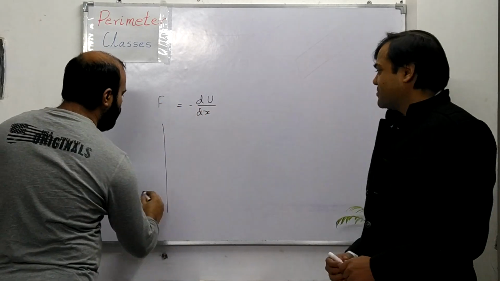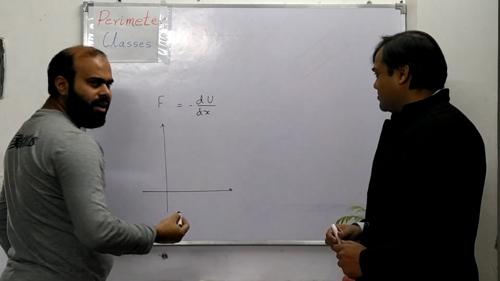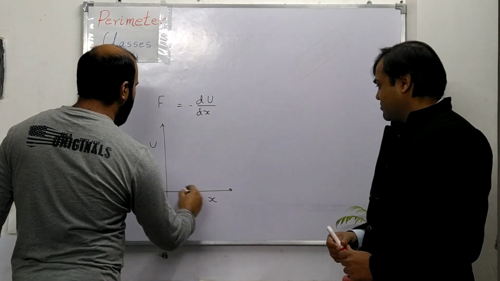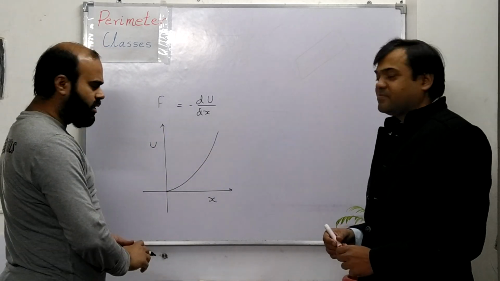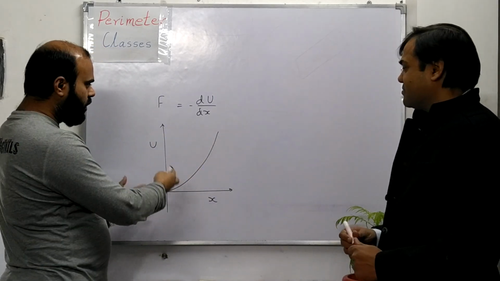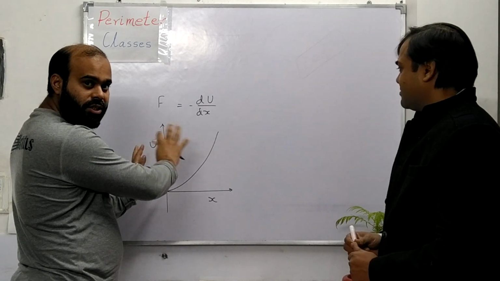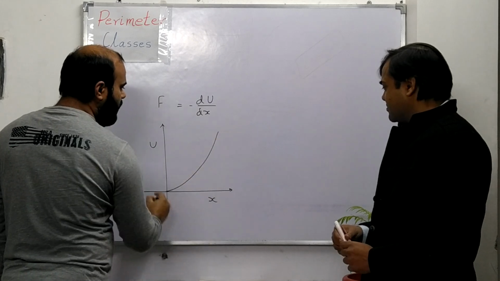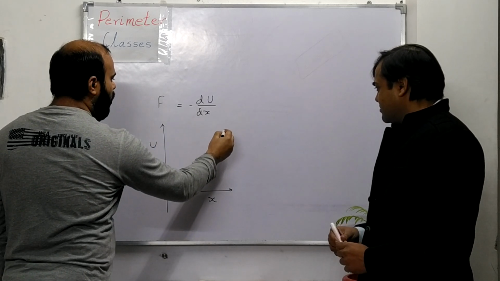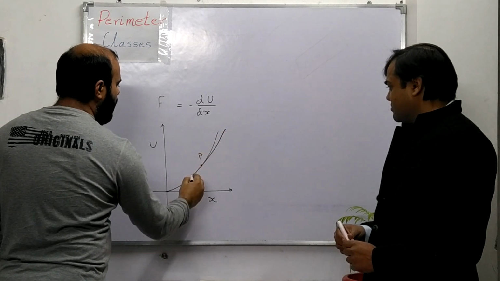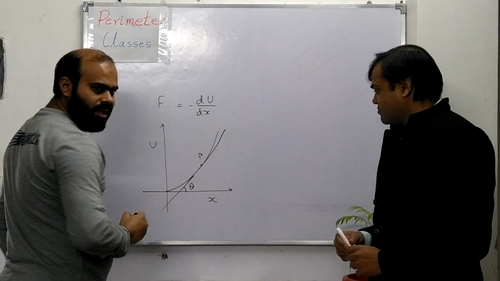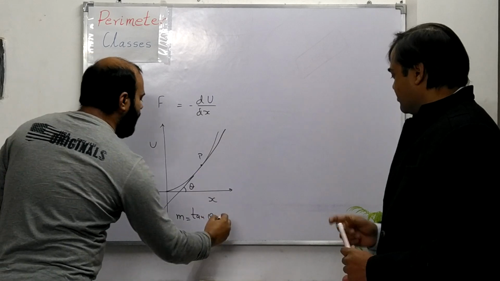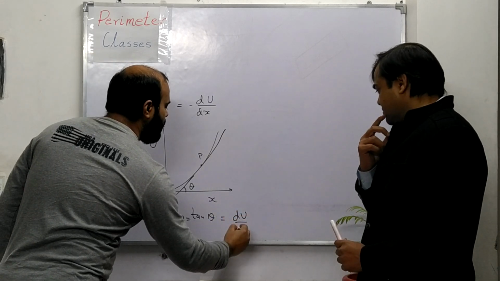And if we take a graph, suppose like this, the potential energy may be dependent differently with respect to distance. So let us take that potential energy is dependent with respect to x like this. This is the situation. Later on Pawan sir will explain what is actually the condition physically. So basically when you see this graph of potential energy with respect to x and you draw a tangent at a point P, then you will get some angle which it makes with the x axis, and the tan theta of that is the slope of the tangent, and this is basically dU by dx which we studied earlier.